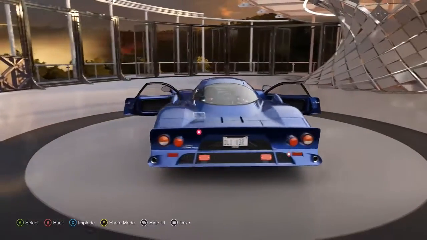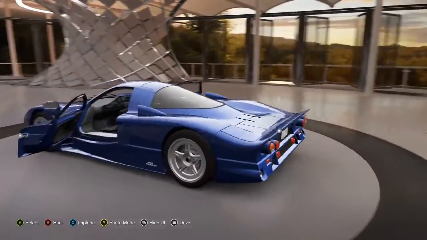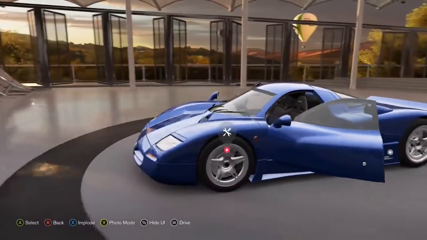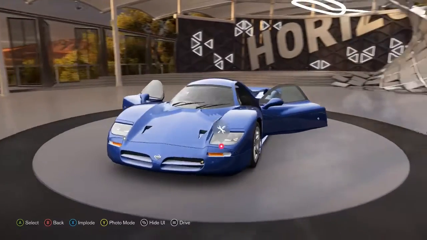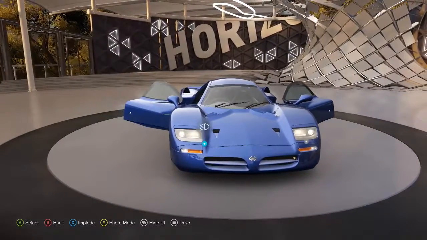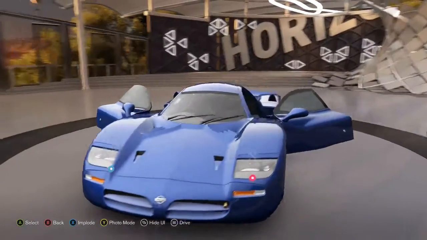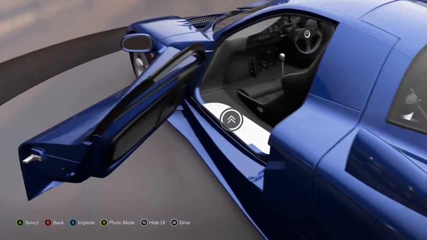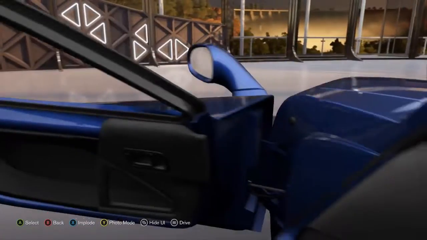Things I like about this car is that it is fast, it's a great drive, and one manufacturer color, which means there's not too many colors to fumble over when thinking of what color you want to paint your Nissan R32. R390, not R32.